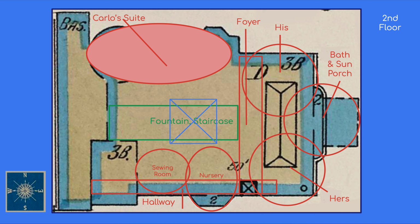Ruth wrote, "Beyond that was a large bathroom belonging to my Uncle Carlo, and then his room, which had a circular area surrounded by glass windows. This room also had entrance by a door from around the second floor balcony. Walk a little further to a large walk-in cedar closet, and then a few feet further, a door opens into a small foyer area." I can only guess, based on Ruth's account, that my grandfather Carlo's bedroom included the area of the round turret as part of a suite that included his bathroom, cedar closet, and foyer.